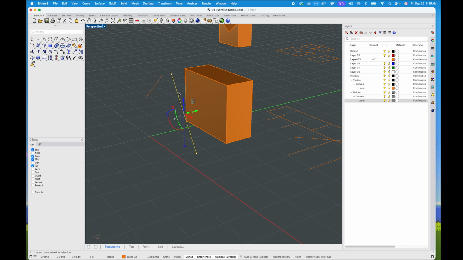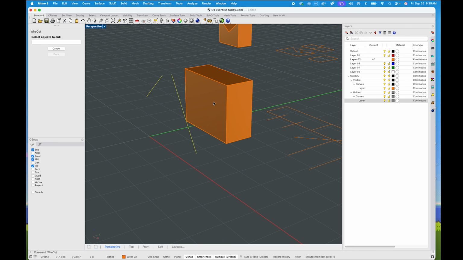So for instance, it's called wire cut. So I'll type in wire cut, enter to enact the command. And very often you'll see in the command bar that it's actually telling you what it wants, right? So right now it says select cutting curves. Okay, well that's great. That's my cutting curve and that's my cutting curve. I'm going to hit enter. Now it's going to say select the objects or the clay that you want to cut through, in this case here. Hit enter.